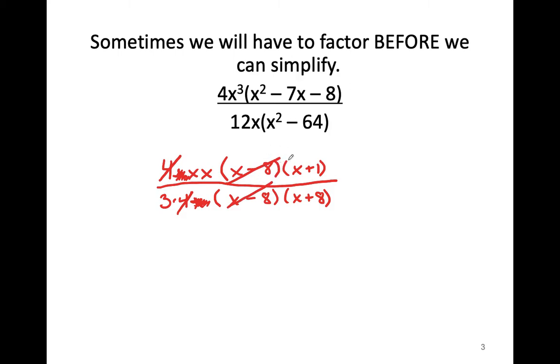And now we want to simplify. So once we do our canceling, now we can just simplify things down, right? So x times x in my numerator is x squared. And then we're going to multiply that times x plus 1. And we don't actually have to multiply it out. We can leave it as it is there. This is going to be divided by, what do I have left in my denominator? Well, I have a 3 and an x plus 8. And that is our simplified answer.